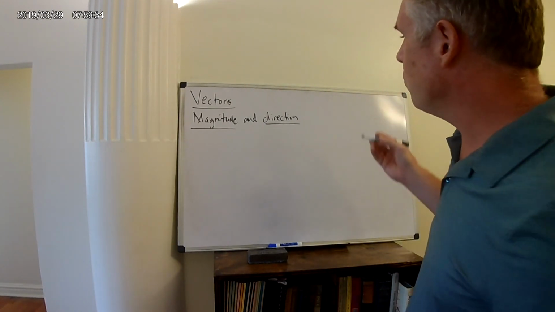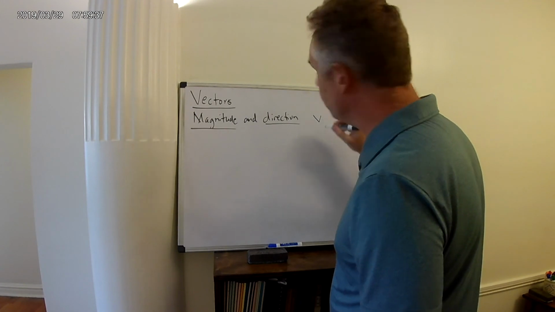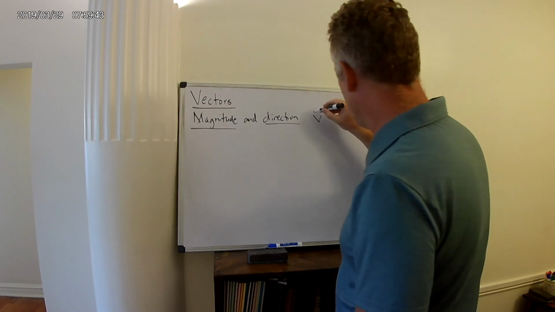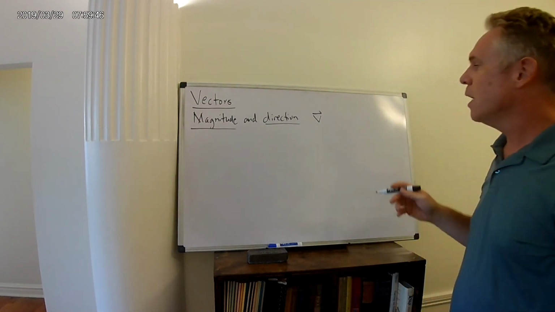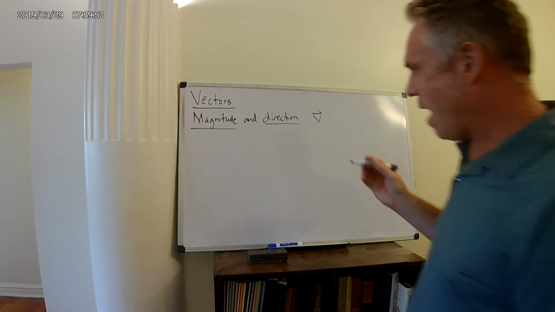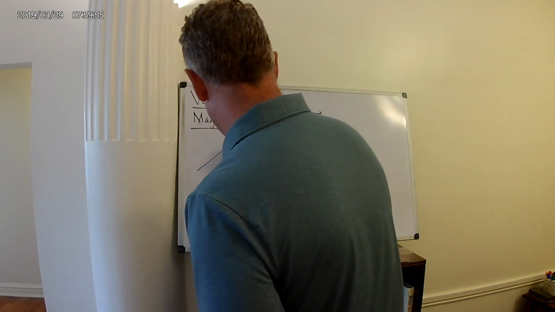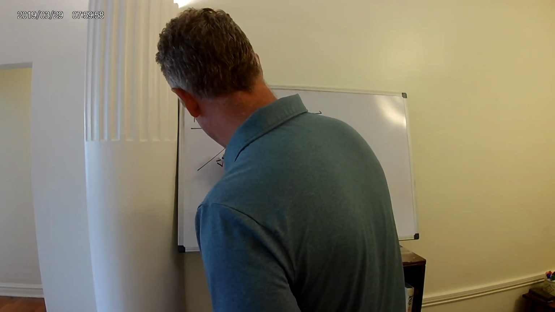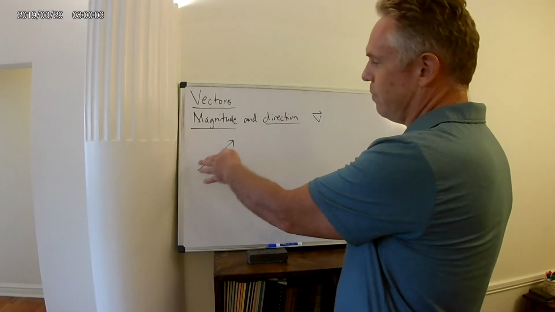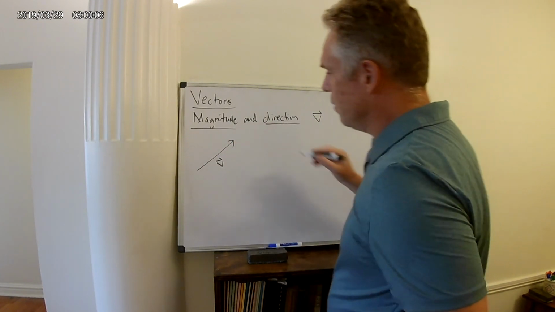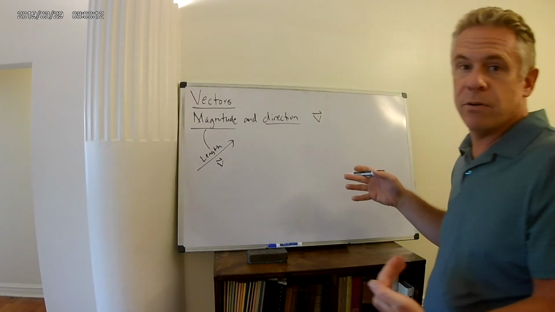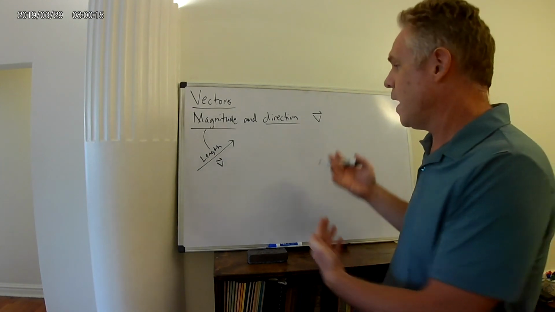And typically we represent vectors with a bold-faced letter, but because I can't illustrate bold-faced when I'm writing on a whiteboard, I can represent a vector with an arrow above the letter. So this indicates a vector. And graphically, we typically would represent a vector as a line with an arrow, okay? The direction of our vector is indicated by the direction of this arrow, and the magnitude is related to the length of the vector. So the longer the vector is, the bigger the magnitude, and the arrow tells you your direction.